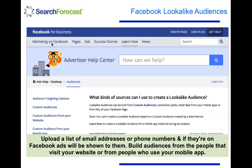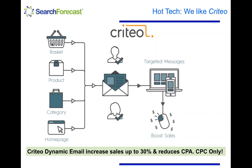Now, we know that remarketing allows you to build other audiences, Google remarketing. I was a shareholder of retargeted.com, so we're very aware of it. Google remarketing, AdRoll, retargeted.com amplify people that have come to your website. Facebook will just do that through lookalike audiences, and they'll do it cheaper. Facebook has made no secret about being extremely diligent in collecting as much information about you as possible, and they're out to make money, right? So that's one tip that I would definitely take on board.